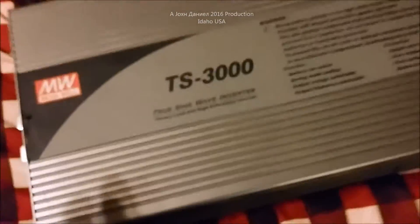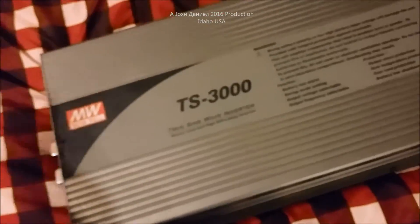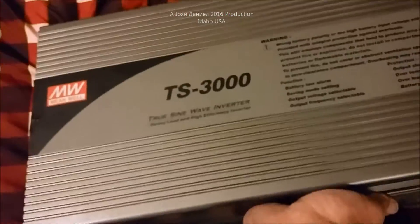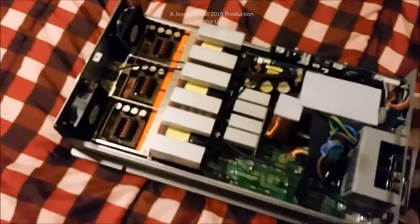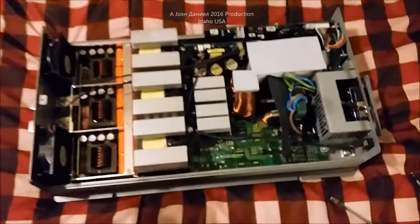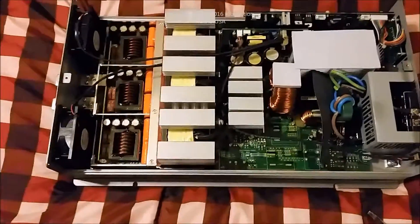We'll see why a Mean Well is the best inverter built — better than the Sunny Boy, better than Outback, better than whatever brands, even some of the high-grade Kaise. This is the best. I bought this one years ago in case one of mine quit. I run my Mean Well inverters to power everything you see right now — all this light, everything runs off of these.